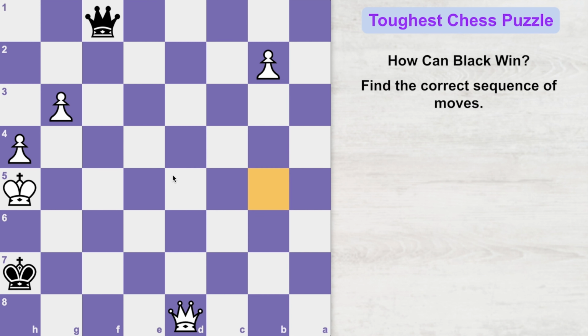And now out of these 4 squares, if you give a check via this square, then the king can escape to this square. So for that reason, we will eliminate this square as well. If you get your queen to this square, then the white king will be able to escape via this square. So that is why even this square is eliminated. If you give check via this square, then the white king can escape to this square. So that is why even this is eliminated. So now the only good square for black is the f5 square.